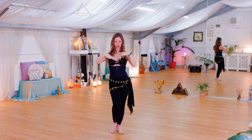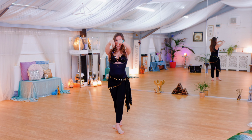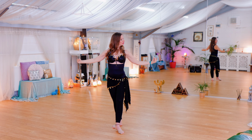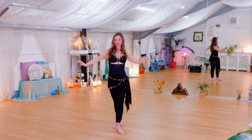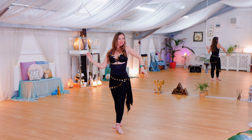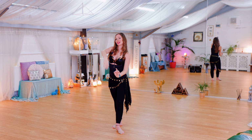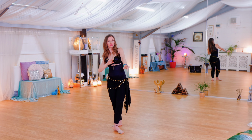Perhaps bringing small circles to the wrists. Beginning to roll the shoulders. And the shoulders come forwards and up, back and down, one side and then the other.